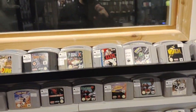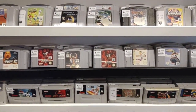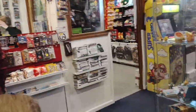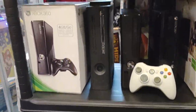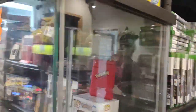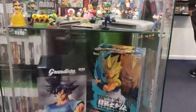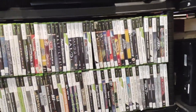We've got some N64 and some SNES cartridges over here. Moving on, trying not to film anyone who doesn't want to be filmed — Xbox 360, Xbox, Xbox One. And around the corner there's a cabinet of Super Mario stars and Mario collectibles, very nice. More original OG Xbox as well.